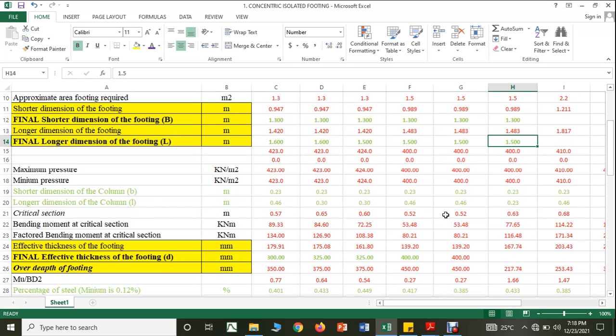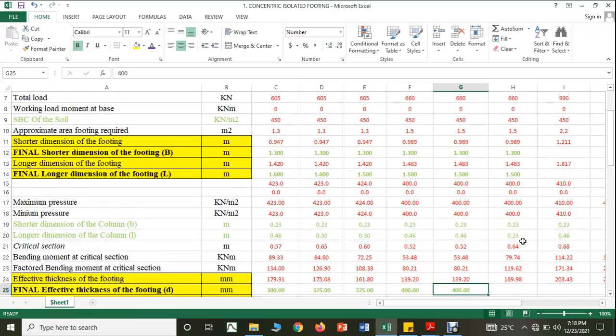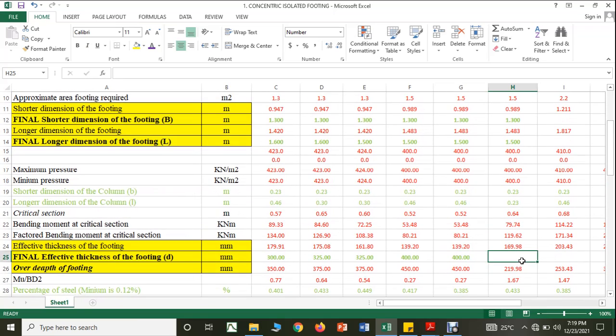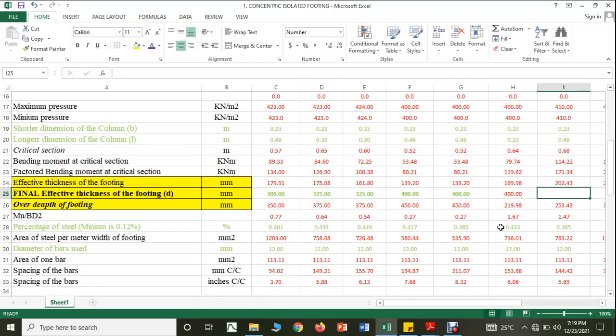I have to change the critical section. Let us make again the same 400 only, because the column load is heavy. How much is the column load? 600. So let us make the same as 400. Let us keep the column dimension 400, and I have to drag this.